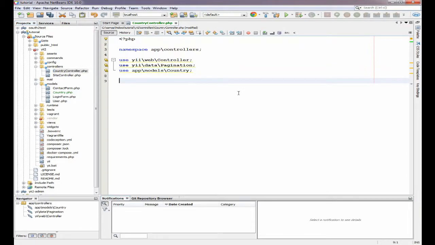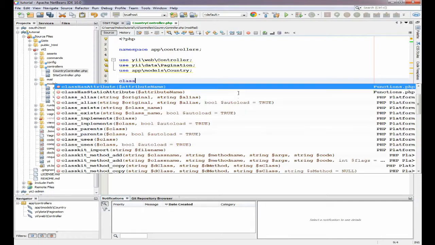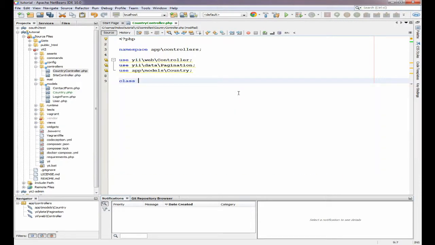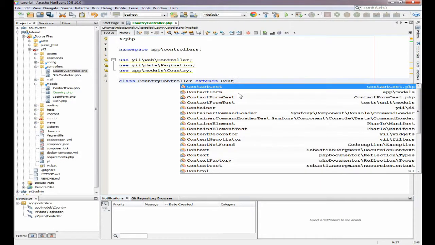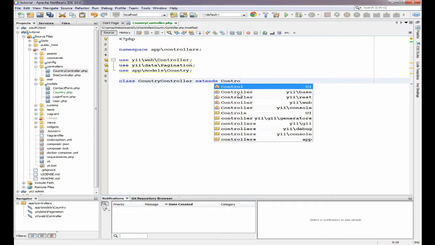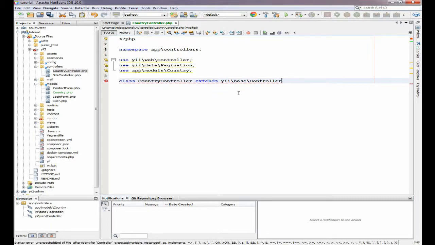Next, we actually need to create the class itself. So class, and it's going to be called CountryController. Remember the capitals, that's very important. And it extends Controller.